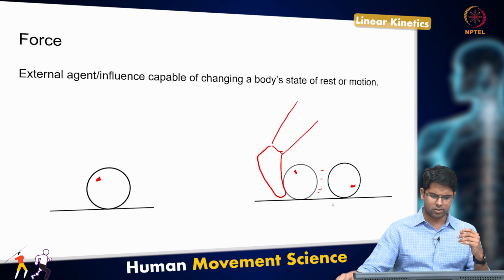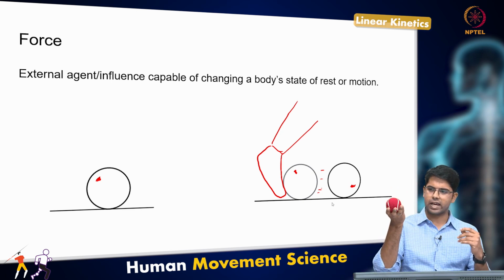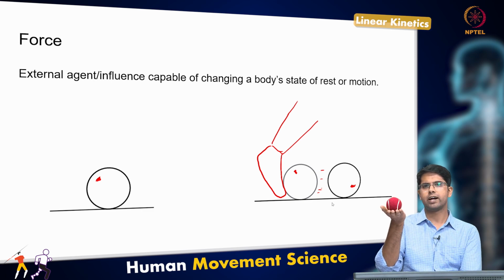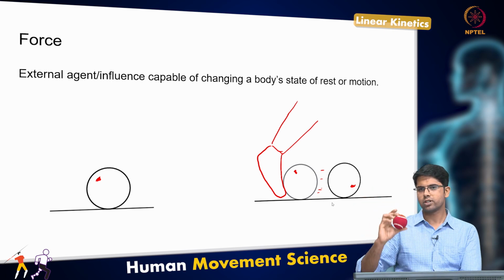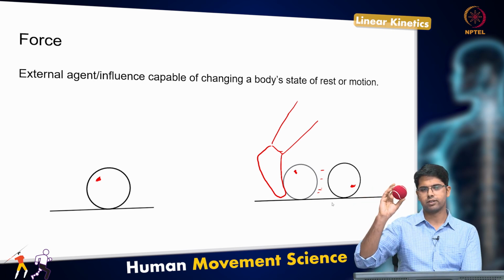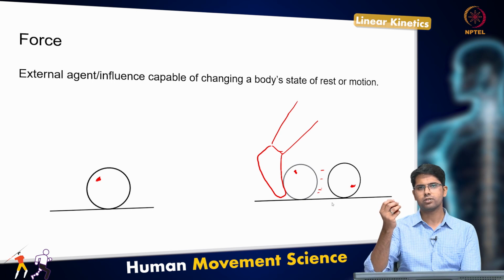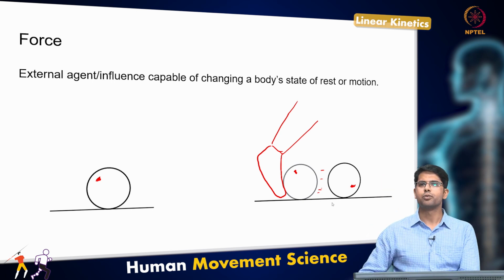So, to give an example, again, let's look at this ball. It is right now at a state of rest, more or less, and it won't go anywhere unless I change something. Now, if I was to suddenly remove my hand from underneath, it falls, right? So this motion occurred because there was something acting on it. At this instance, it was the force of the earth, the gravitational force, that pulls it back to the ground.